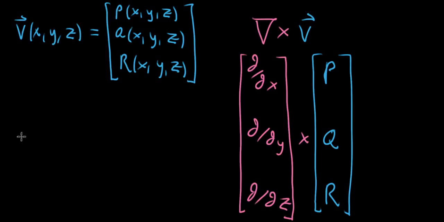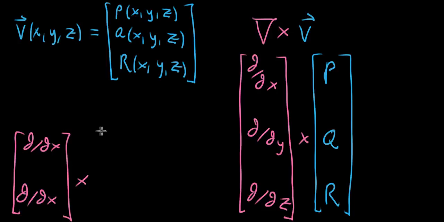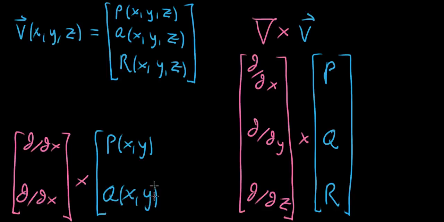So what that would look like is you have a smaller, more two-dimensional, just partial x, partial y, del operator. And you're going to take the cross product between that and a two-dimensional vector that's just the component functions P and Q. And in this case, P and Q would be just functions of x and y. So I'm kind of overloading notation, right? Over here I have a two-dimensional vector field where P and Q are scalar valued functions with a two-dimensional input. But over here I'm also using P and Q to represent ones with a three-dimensional input. So you should think of these as separate, but it's common to use the same names. And this is just kind of going to illustrate the broader, more complicated point.